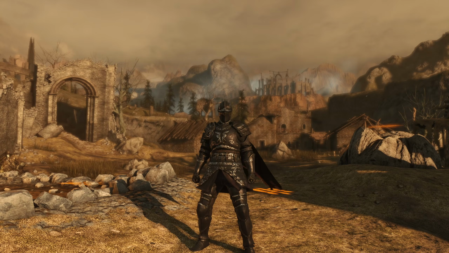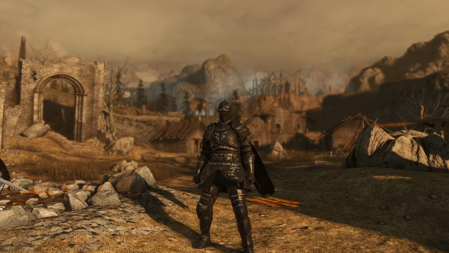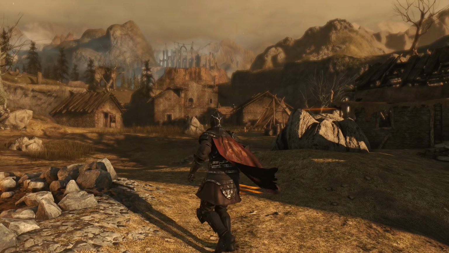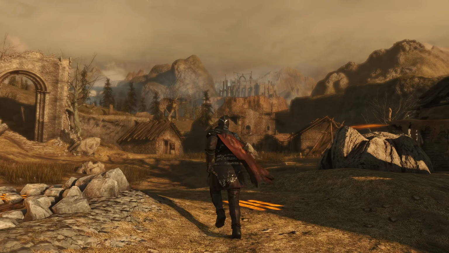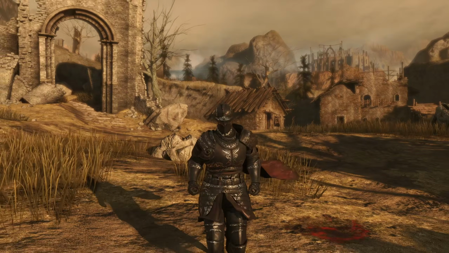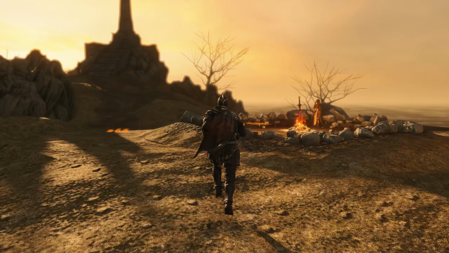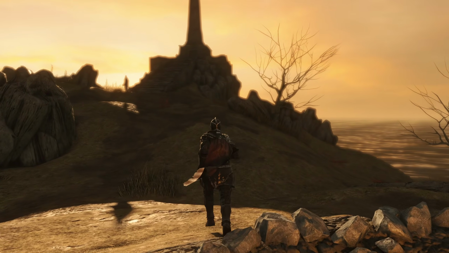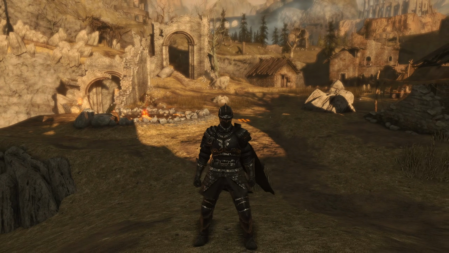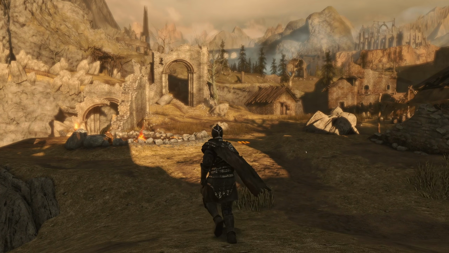For those uninitiated, Dark Souls 2 lighting engine completely rips out the rendering engine of Dark Souls 2 and replaces it with an incredibly modern, cutting-edge one, and obviously adds volumetric fog and better shadows and soft shadows and just everything you could possibly think of. DLSS, better anisotropic filtering, better depth of field, just everything. So this preset that we're showing here, I'm going to warp to a lot of different places.